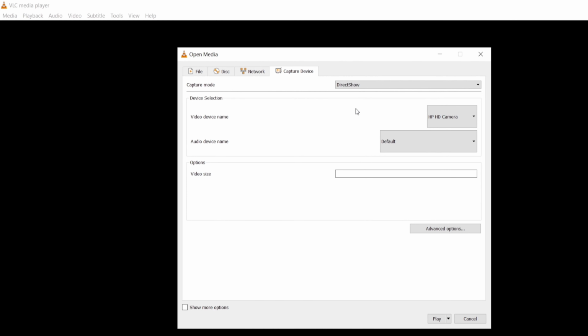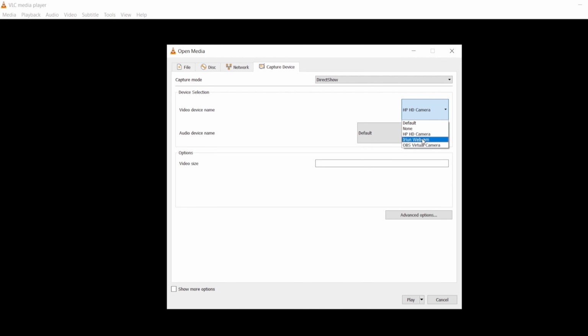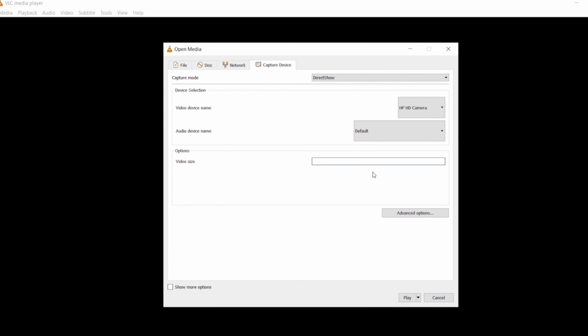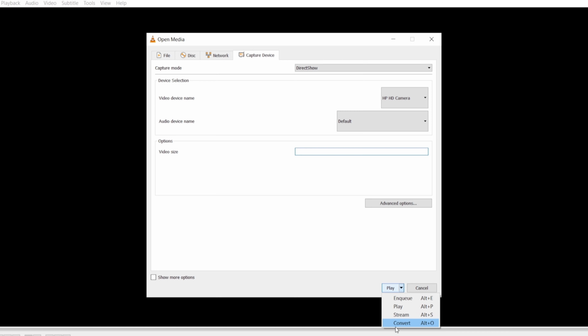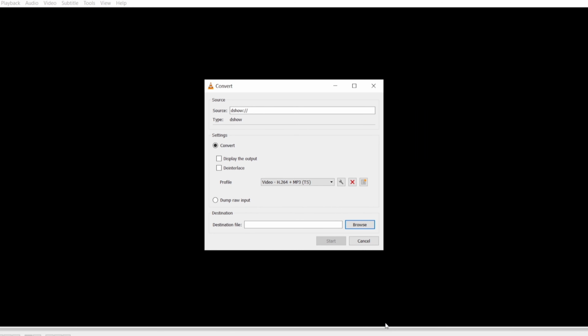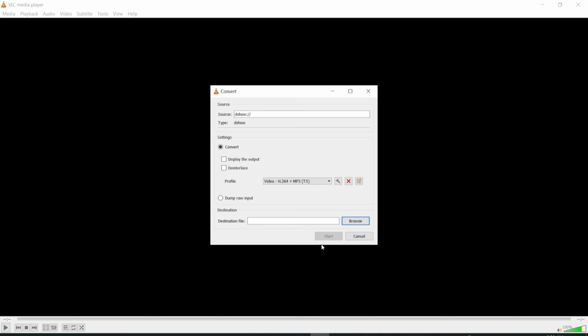As you can see here, it has started my recording, and I can pause the recording and stop it here, and boom, I stopped my recording. To record your camera and audio, just go to Device, and meantime you can select the HD camera and external and internal microphone, and the video size you can also select, and go to Convert. It will start the recording as well, and you can browse and rename your file wherever you want to save.